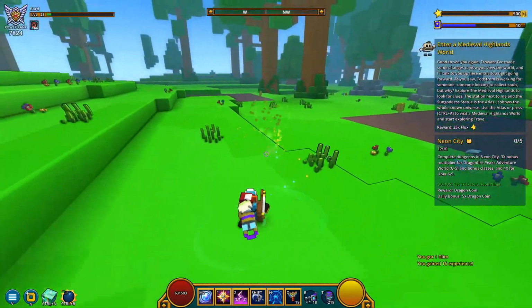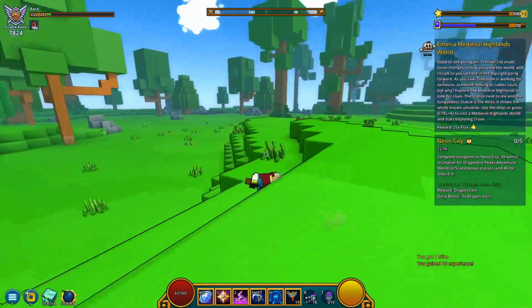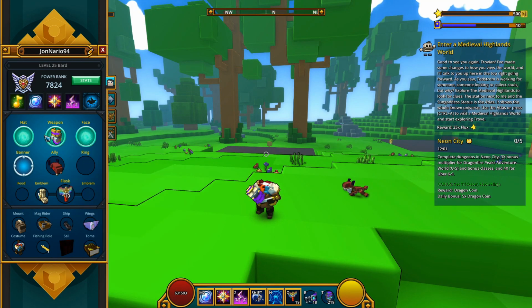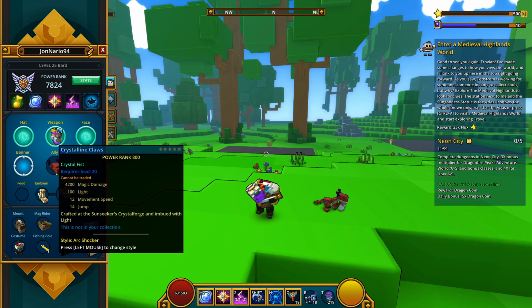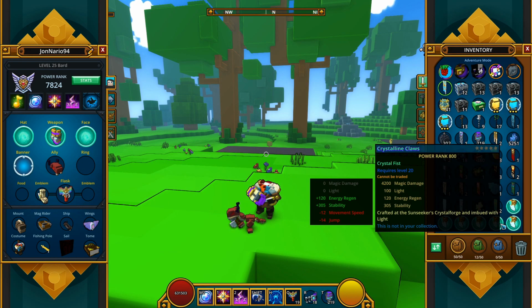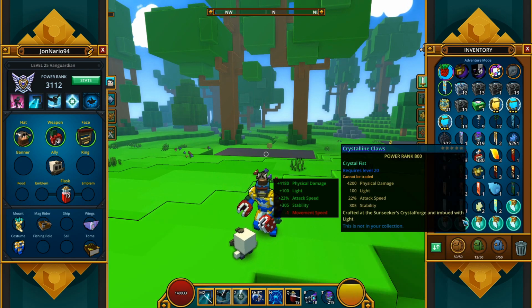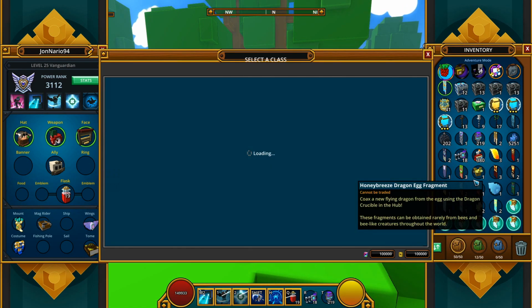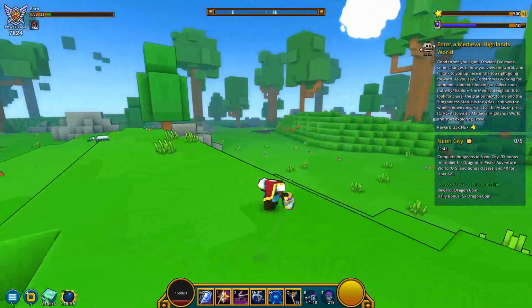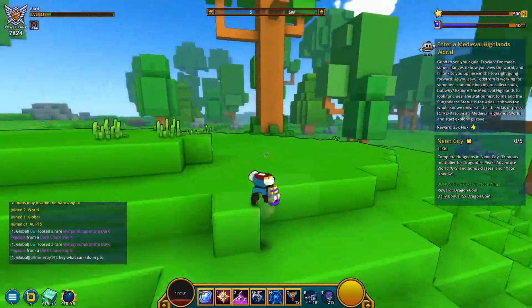First and foremost, I'm going to be mentioning that this is a magic damage character, even though it is going to be a fist type character. As you can clearly see, the fist says magic damage. If I go into my inventory, you can see that all of my fists are also going to be magic damage. But if I swap into Vanguardian, all of them transform immediately into physical damage. So even though it is a fist type character, it will be using magic damage as its main damage source. So keep that in mind.